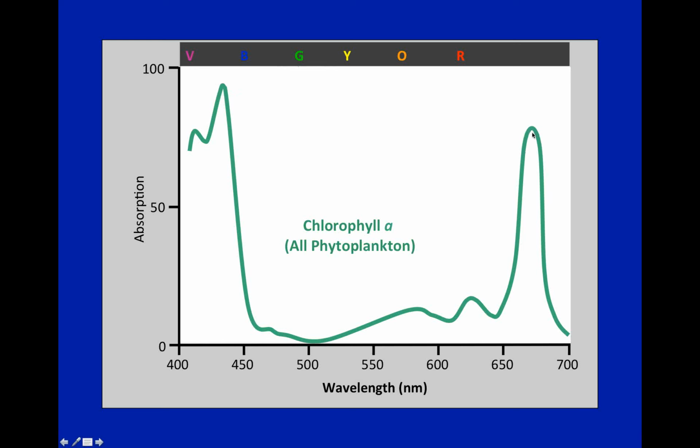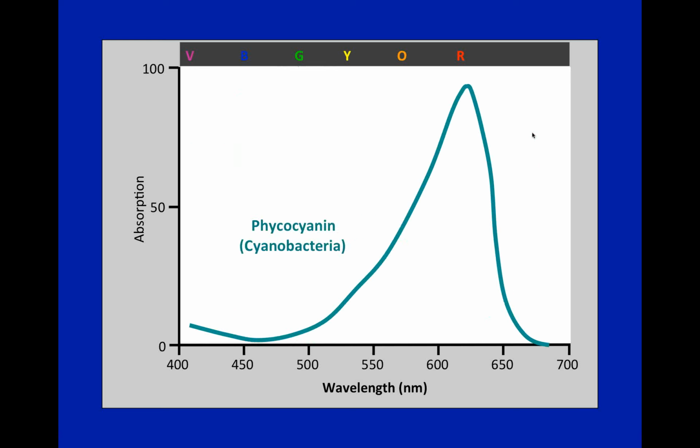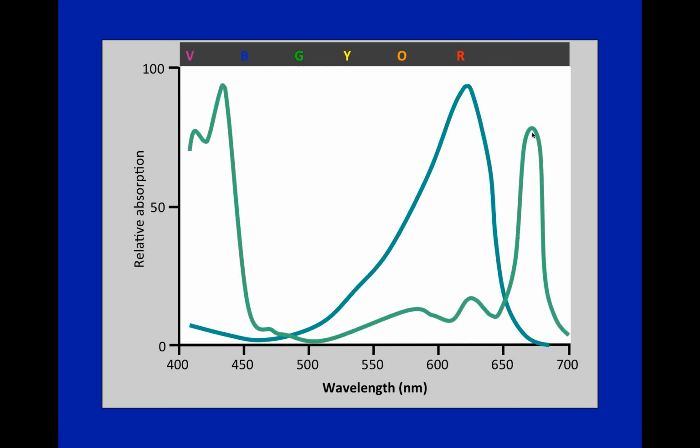And if you're interested in cyanobacteria, cyanobacteria have their own pigment called phycocyanin. They also have chlorophyll. But almost no other organisms that you'll find in a lake have phycocyanin. So a lot of people use that as a marker to try to find cyanobacteria. So really, from a phytoplankton perspective, these are the things you're most interested in. You have these big absorption peaks of chlorophyll at these different wavelengths, and you also have this absorption for phycocyanin for cyanobacteria.